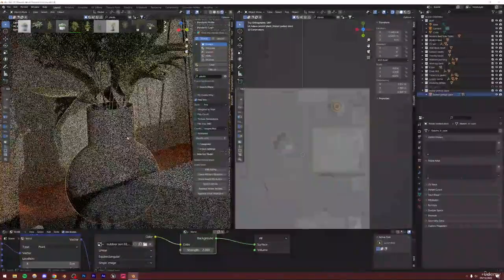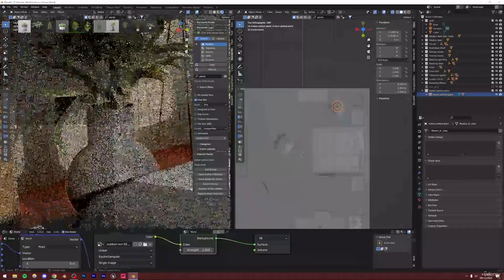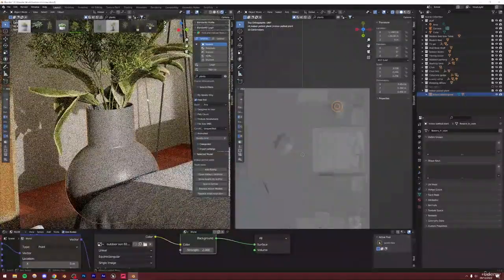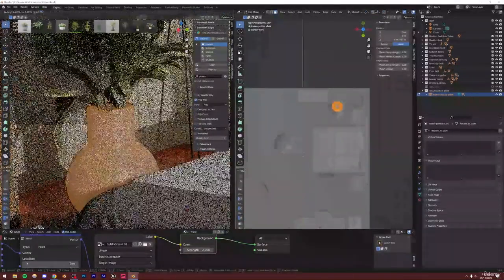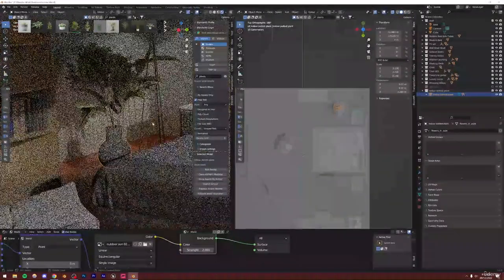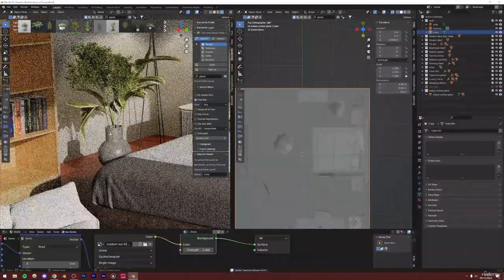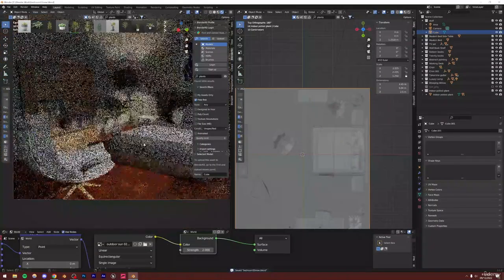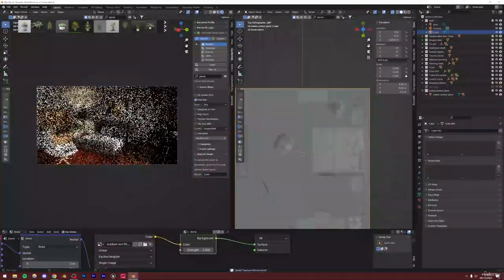And so it's not looking bad. However, the problem with this is that the pot is way too large. So I'm just going to scale down the pot, and we can't really do that, right? So what I'm going to do is go to edit mode, and then I'm going to be scaling it out because then it's not going to affect the rest of the scene. Right, so I think that looks pretty decent. And I guess we are good to go.